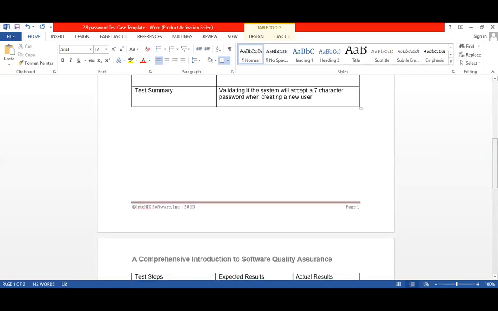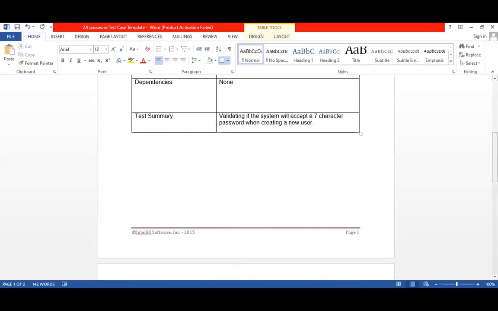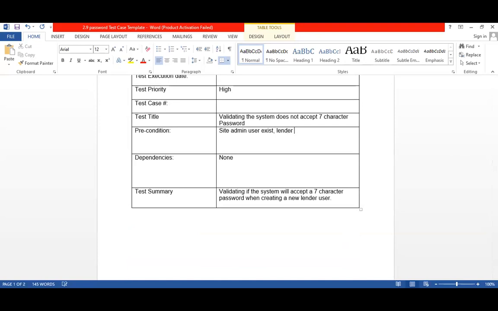One other thing you need to do: I understand you're trying to use the generic users, but in the summary or at least in the description, you have to say which specific user you're trying to create, and if there is a prerequisite. You're not just creating a generic user. It is going to be either a dealer user or a lender user. This is lender. So in your prerequisites, you also need to identify that the lender exists, because without a lender, you cannot create a lender user.